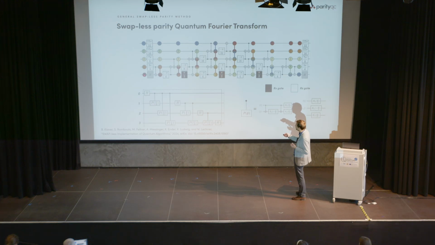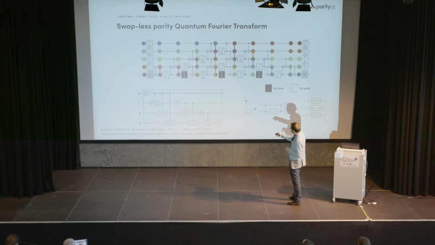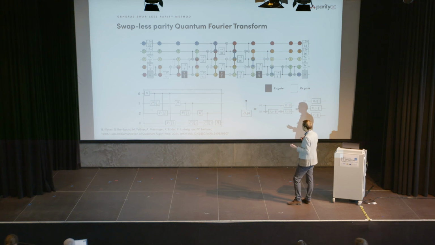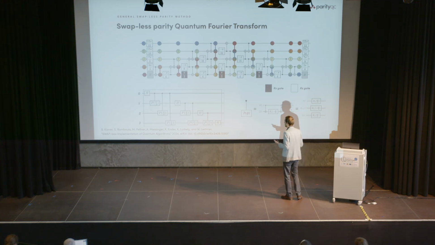So here we start with 0, 1, 2, 3, 4, and then at some point you have here 1, 2, 1, 3, 3, 4, and so on. And we also have this color, no? You see, for example, the information about the logical qubit 0 somehow goes through the system like this. So the red color goes like this. So here in the middle, it's somehow hidden in the parity. The yellow one goes like this, and so on. So every one of these qubits has its information. And this is what we call the parity labels.